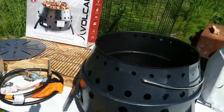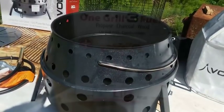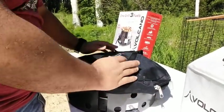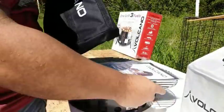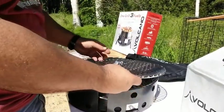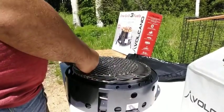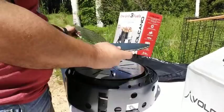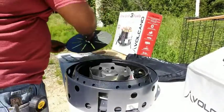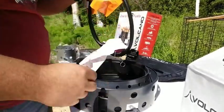I want to show you real quick how this stove collapses on itself and how easy it is to put everything away. Here's everything that comes in the box — it all fits in the carry case, including the oven. It comes with a user's manual, a couple of small wrenches for the propane attachment, two grills, a heat distributor that distributes heat evenly throughout the stove, the propane attachment, and a hose with a regulator.